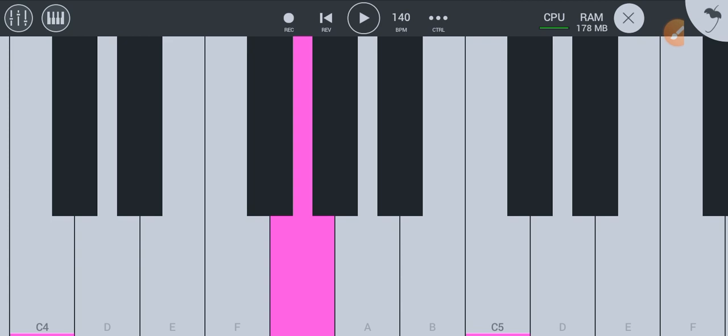Another whole step over the second black note in the group of three to note A. Then another whole step over the third black note in the group of three black notes to note B. Then finally, a half step back to note C, which is the root note.